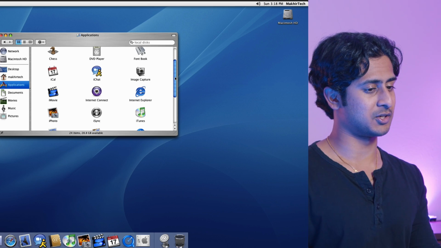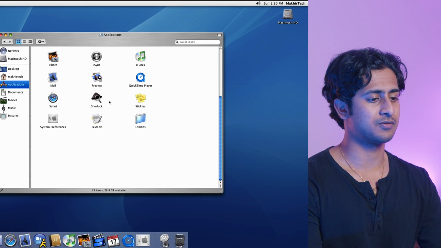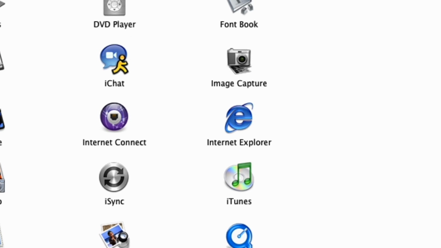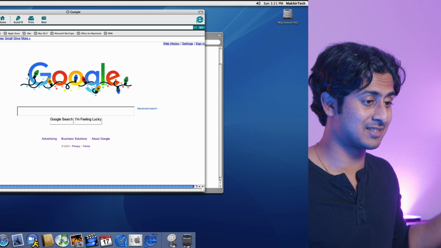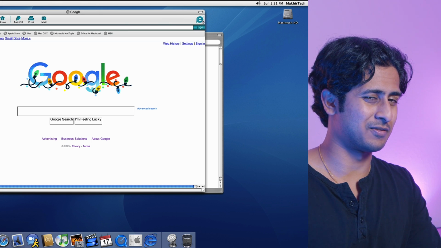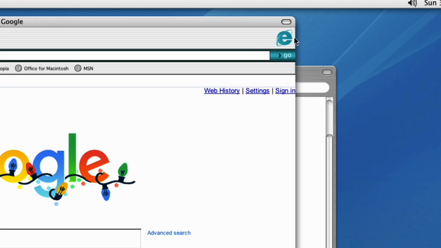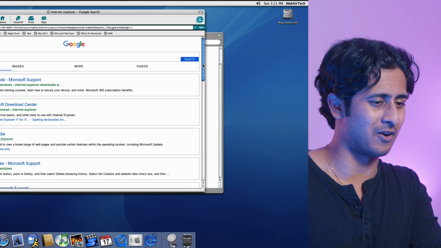Actually, this is a very interesting story, but I will explain it a few more operating systems down the line. You'll see. Just for curiosity's sake though, I'm gonna open Internet Explorer. Hey, it still works. Is it just me or is the color a little bit off? It's supposed to be bluer. It's like blue-green. Is it just me or does this work better than Safari did on Tiger?